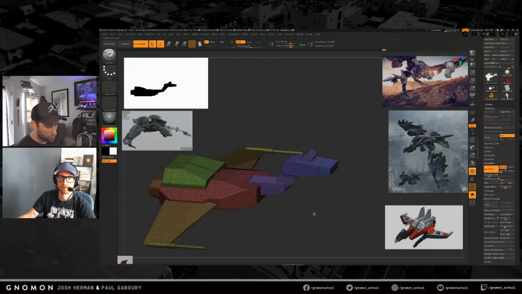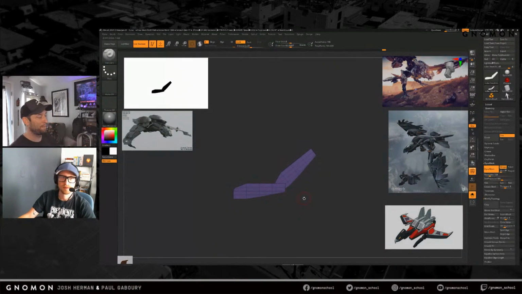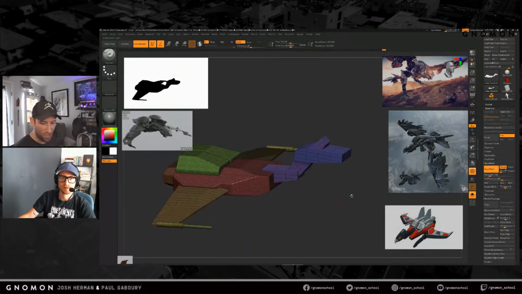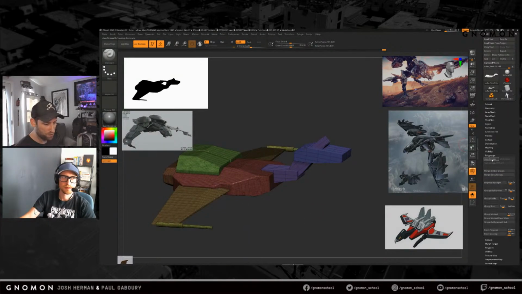Now, this is important to understand, and Josh knows this, I'm sure too. If you see this purple piece, those two pieces are the same, right? So I want to make them be separate polygroups because I want to stick with the workflow that I'm messing around with right now. So if I redynamesh, those weld. I don't want those to weld right now, okay? So I need to make them different polygroups. So you guys can either come down here and hit auto groups, right? And then you can see every single geometrical shape, in essence, gets its own polygroup now. Okay? And so that means even this has got a different polygroup than the other side. As you can see, this is different than this. And then those two are different, right?